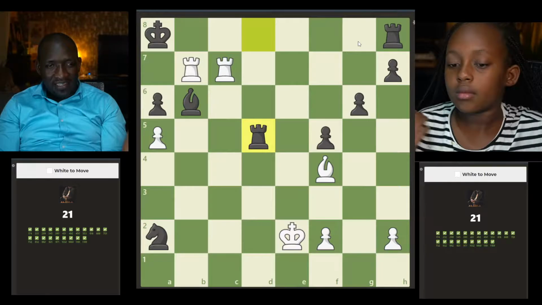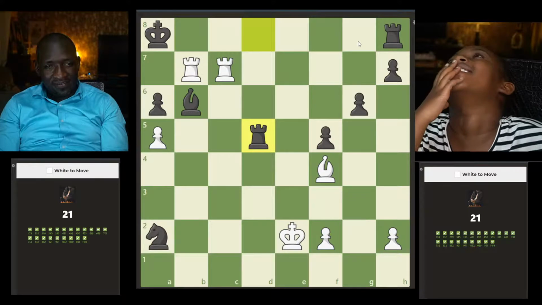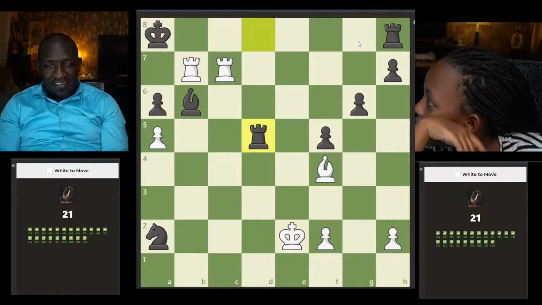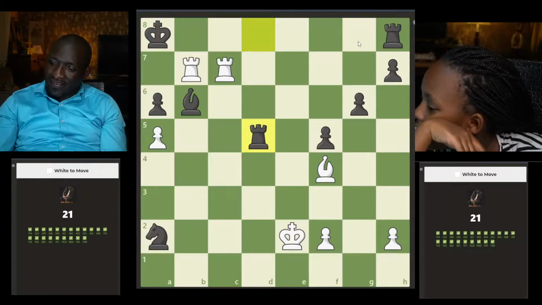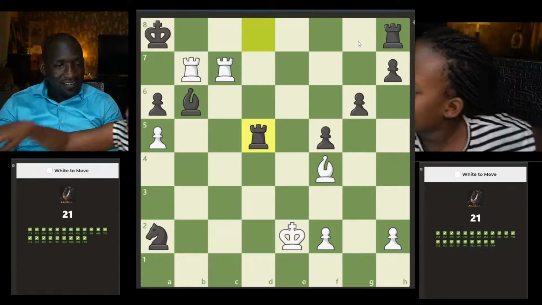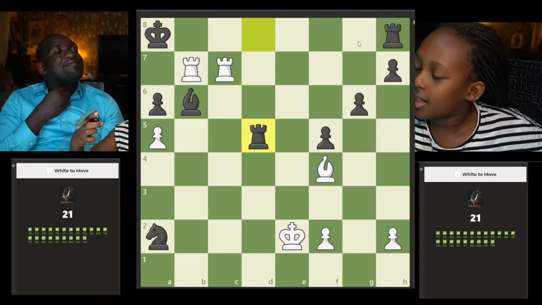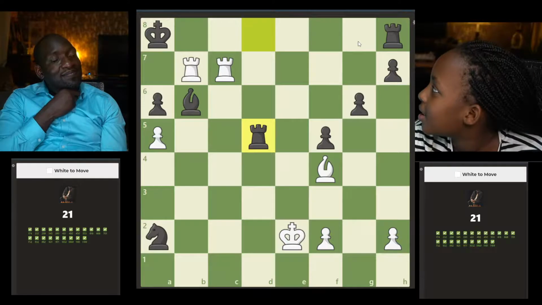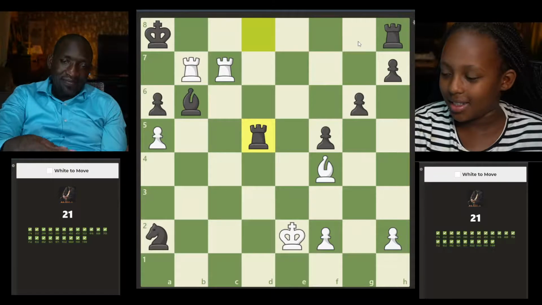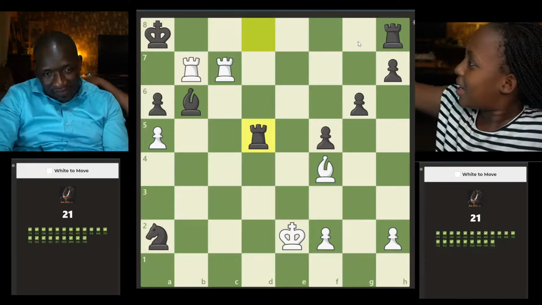What I can say is, okay, it's pretty easy. Good night. It's very late. What time is it? It's late. It's 11:21. Good night. High score for today? 21.